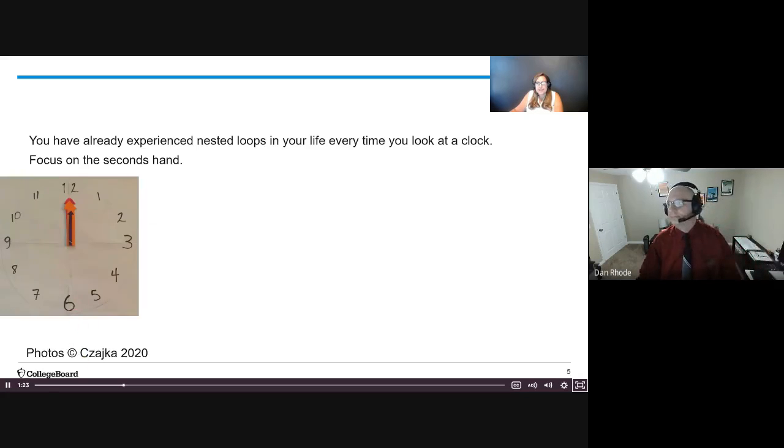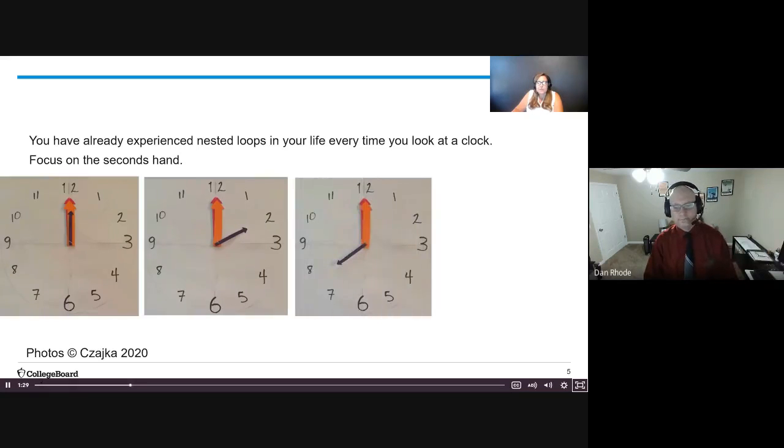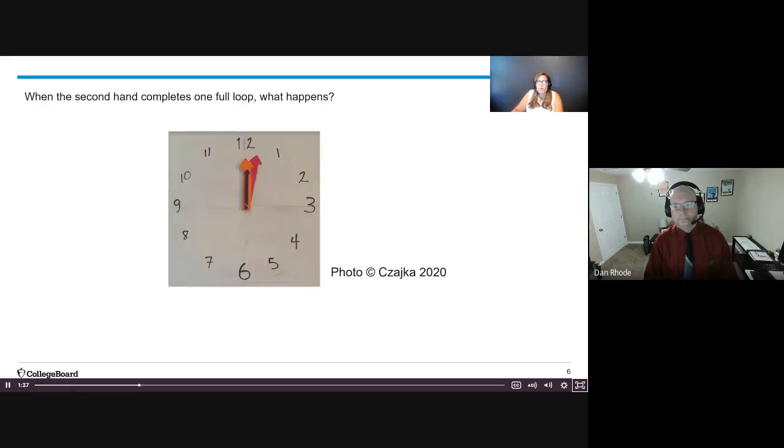So when a clock is moving, you will see the seconds hand slowly make its way around the clock until we have one full loop, or 60 seconds. So what happens then? Well, because we did one full loop around, now the minutes hand is moving 1 minute forward.